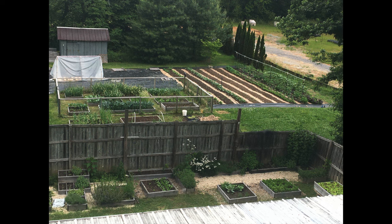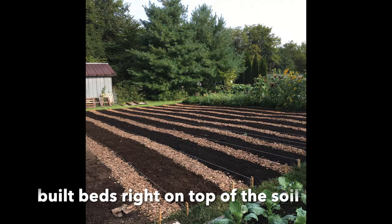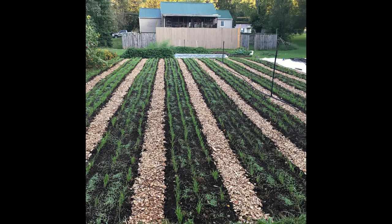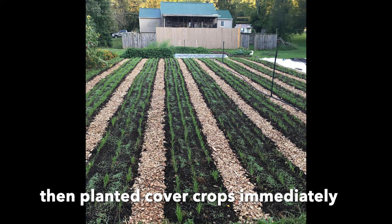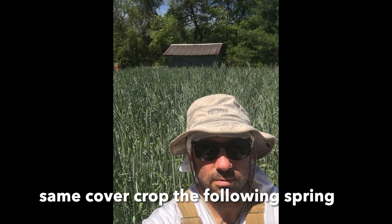Well, then I built those beds in the same method, but then I just cover crop the whole thing immediately to winter ryegrass in like October of that year. So then the following spring, the ryegrass is about 6 feet tall. I crimped it using a pallet. I just threw a pallet on top of it. That matted it down. I dragged the silage tarp back over it for about 2 weeks because now it's like April, May, starting to get hot in Tennessee. So it cooks that up pretty quickly and just leaves a flat grass mat.